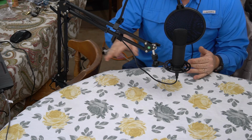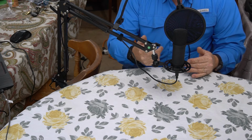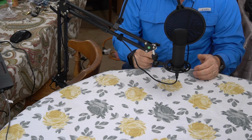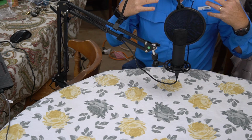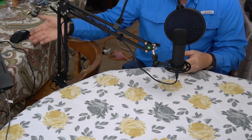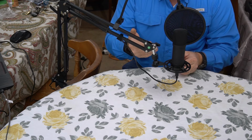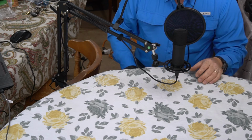It's USB. When you plug it in, it installs two drivers. It installs a speaker driver, which allows you to hear through the headphones that's plugged into the microphone, and a microphone driver. Okay. Now, you don't have to use that. You can plug it into your laptop. You can plug your headphones into your laptop, but you're not going to hear that immediate feedback of what you're recording there. All right? So that's one good feature of this.